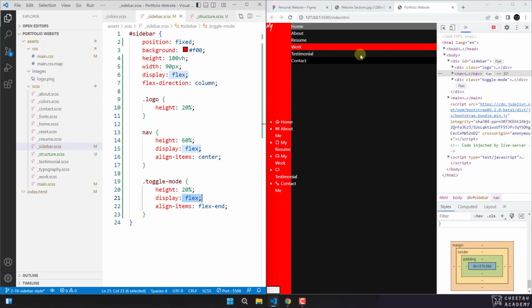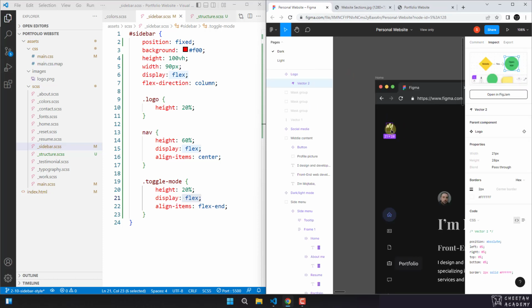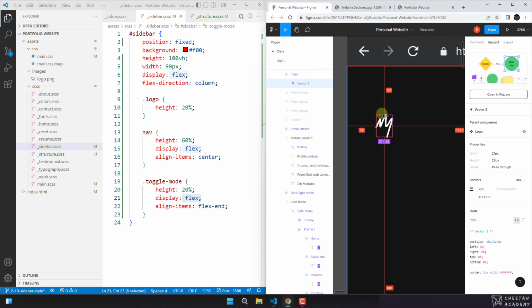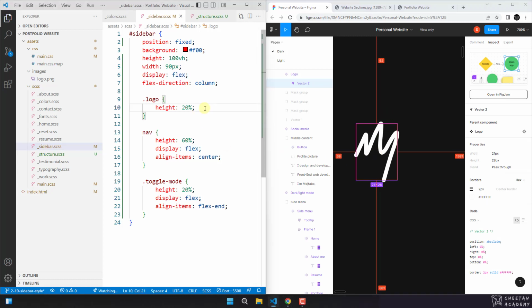Now, let's turn to our logo. We start from logo to style it. See, our logo is in the center. And how far is it from the top? It's 62 pixels. See, its distance is 62 pixels from the top.